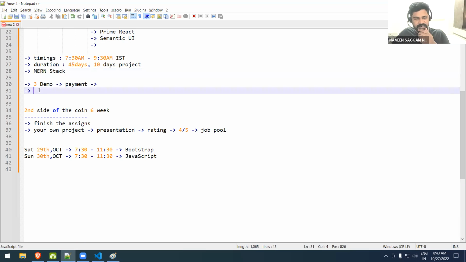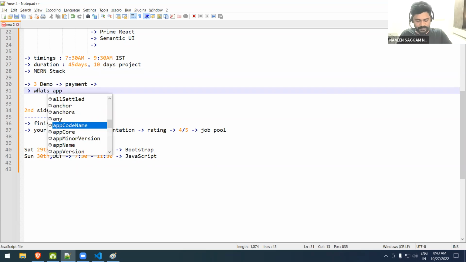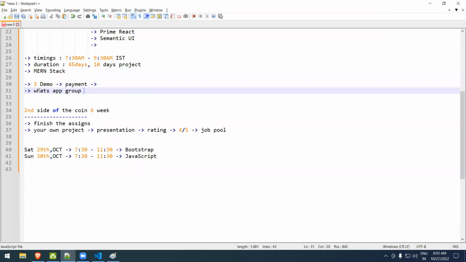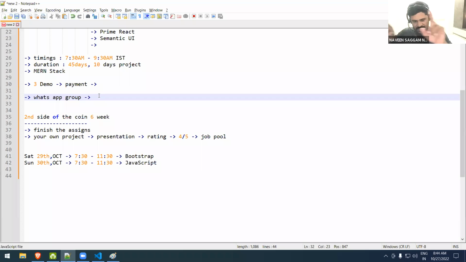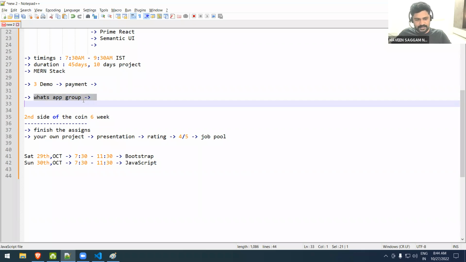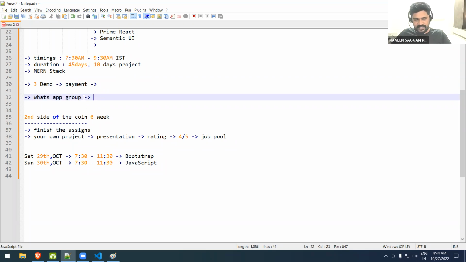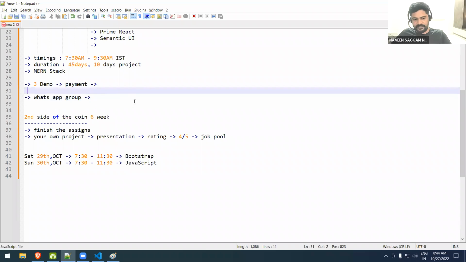And apart from that, we also have a WhatsApp group for this particular batch. In the live class you can ask questions at the end of the class daily, and in between, when you're practicing at home and getting some doubts, you can post a screenshot and your description in the WhatsApp group, and whenever I'm free I'll reply. Regarding the class updates, everything we'll get in the WhatsApp group only.